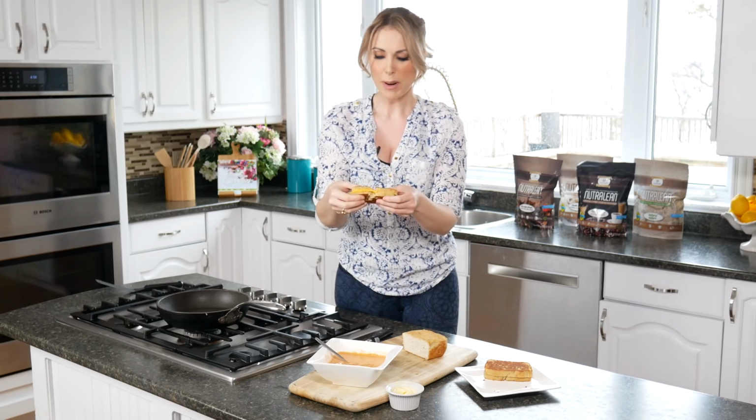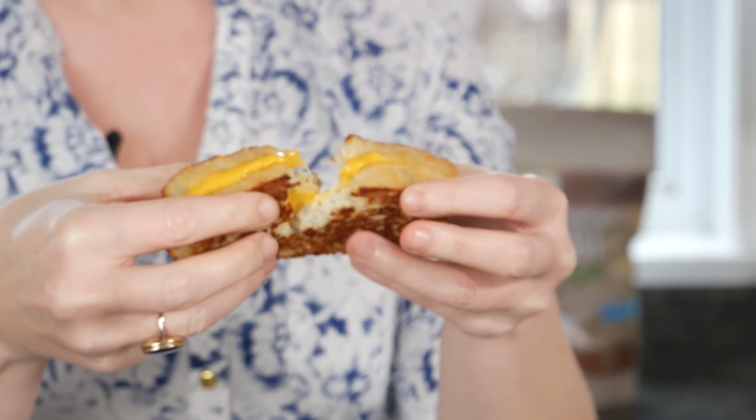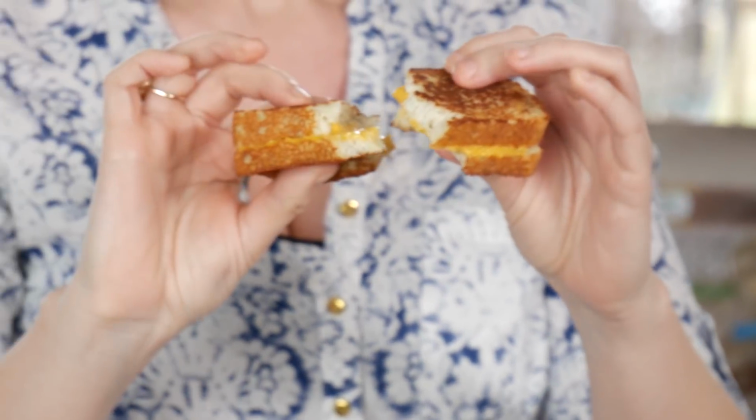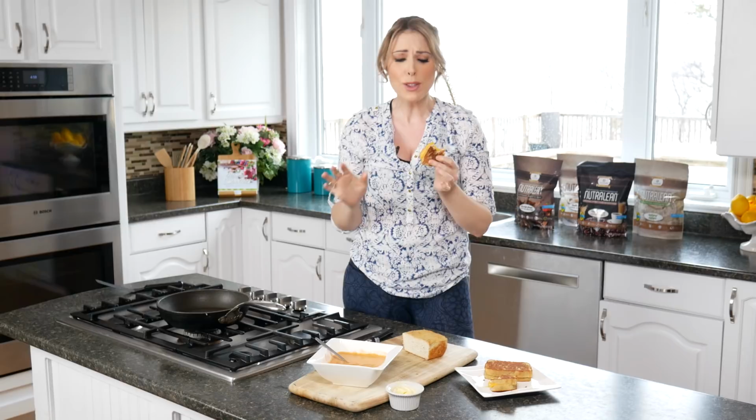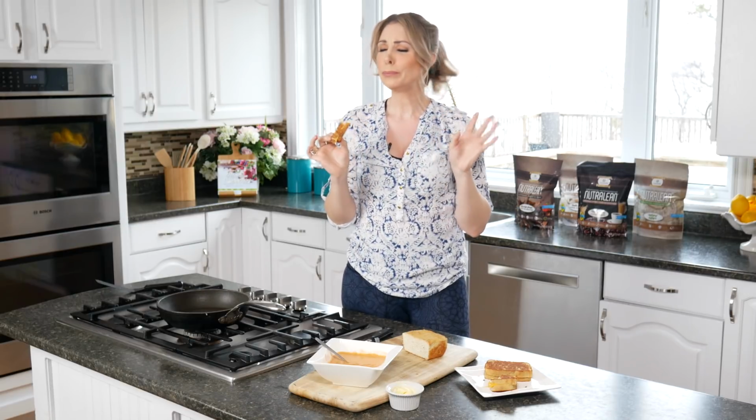I'm just gonna break this apart so you can see. Look at that. As I pull it apart, how yummy that is. All the cheesy goodness all at once. And I think I better have a little bite here. Oh my goodness, it's so nice and hot. This is so good. You would never know that you're actually eating a healthy grilled cheese sandwich. You're gonna love it, your kids are gonna love it. Oh, this is so good.